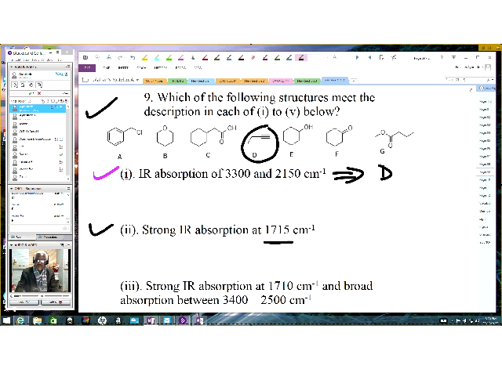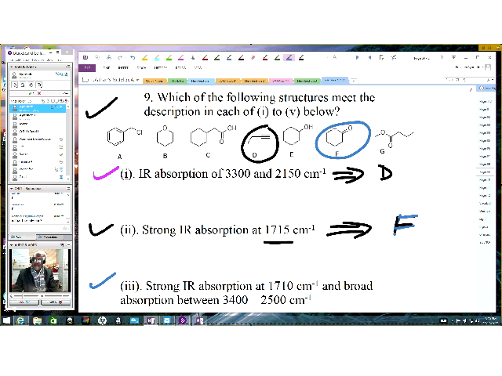F. Okay, so this is a fairly simple set of questions indeed. So this will be F. Okay, let me use a different color pen. So that would be this here for F. Okay. Now the 3 says strong infrared absorption at 1710 and a broad absorption between 3400 and 2500.